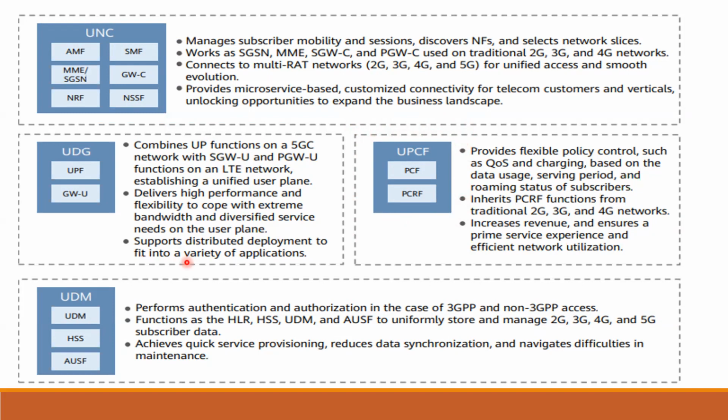UDM is responsible for authentication and authorization, and it functions for both 5G, in terms of UDM and AUSF, and for 4G, 3G, 2G, it works as HSS and HLR as well. And as per its functionality, it achieves quick service provisioning, reduces data synchronization, and navigates difficulties in interworking as well.